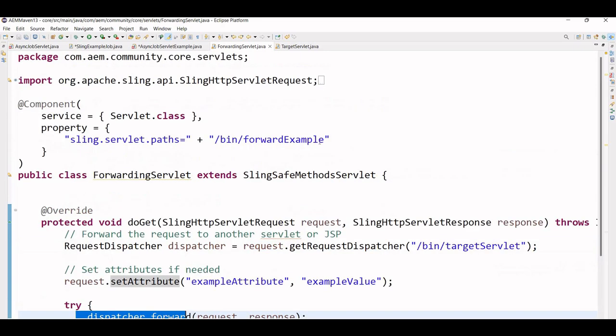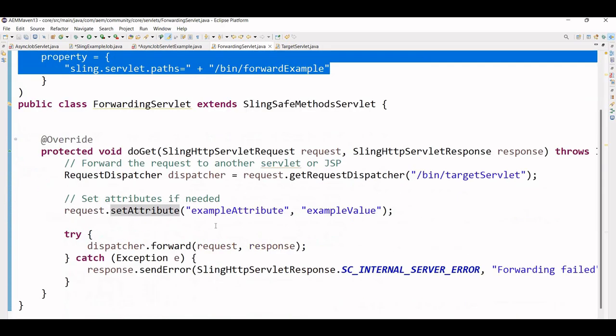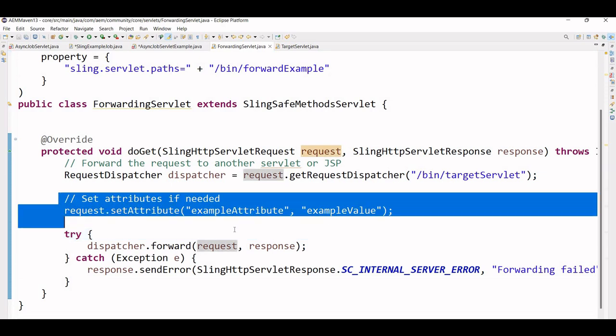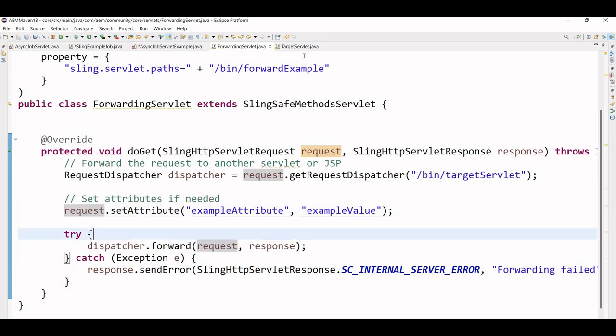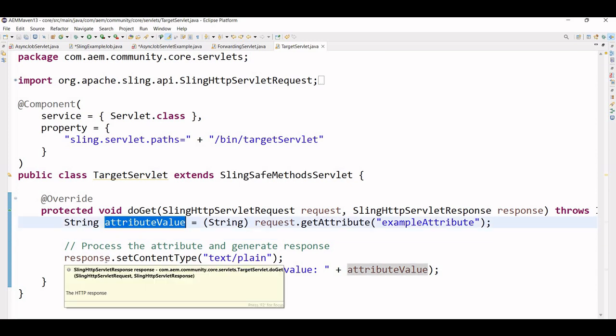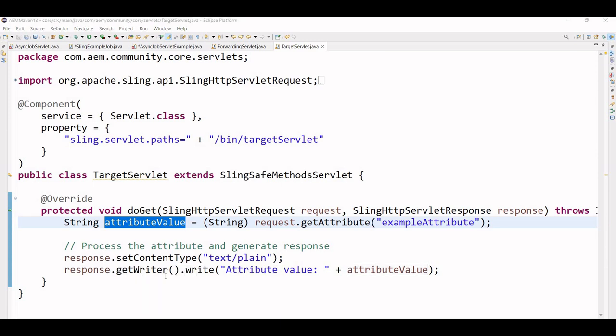So what we have seen, the request is coming to this servlet, but I am forwarding this request to another servlet. But before I do it, I am also setting the attributes. If I want to do any manipulation, I am just doing that manipulation here, and then finally I am dispatching this request to another servlet. The target servlet is just getting this attribute and doing something, and one of the use cases could be using the same logic for multiple components, right? So I'm having a parent one, and then I'm modifying this request for some modules. That can also be a use case.